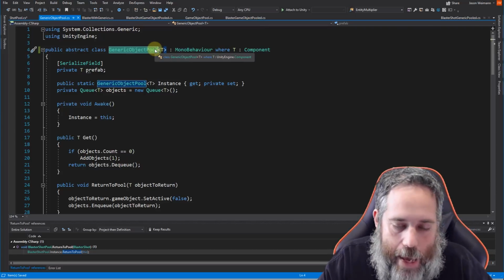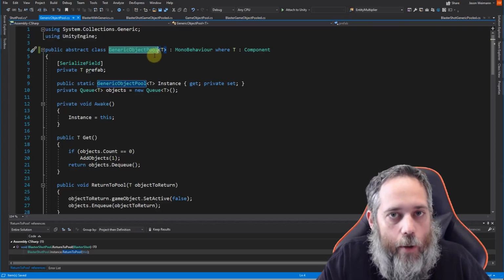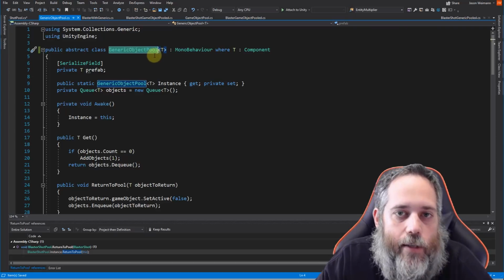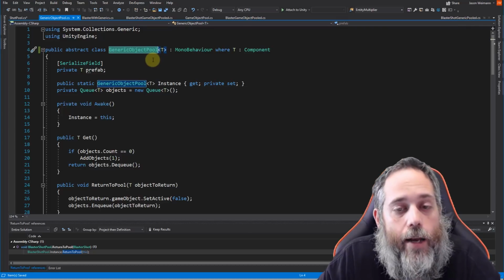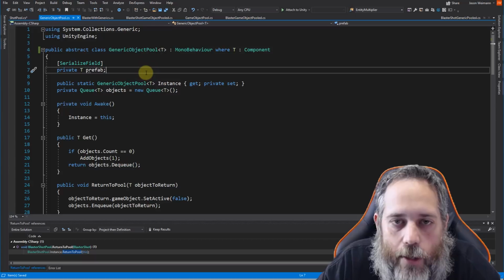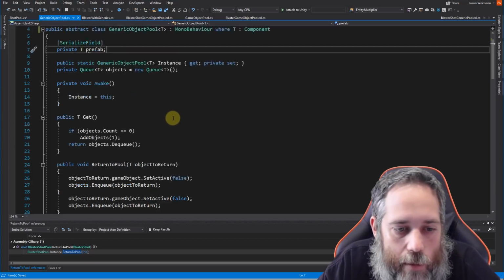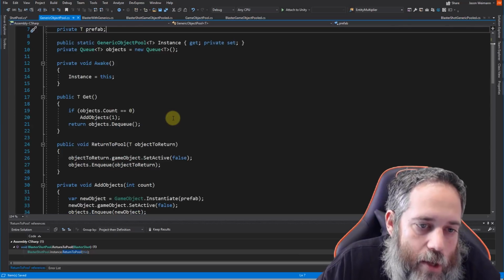In a game, I may have one pool for the whole thing. I could have 10, but I'm never going to have hundreds of these things that I need to manage. At least not in any project that I've worked on. There's probably some edge case project where it makes sense. But in general, there aren't that many things that I want to instantiate a bunch of and remove and add. So let's look some more.